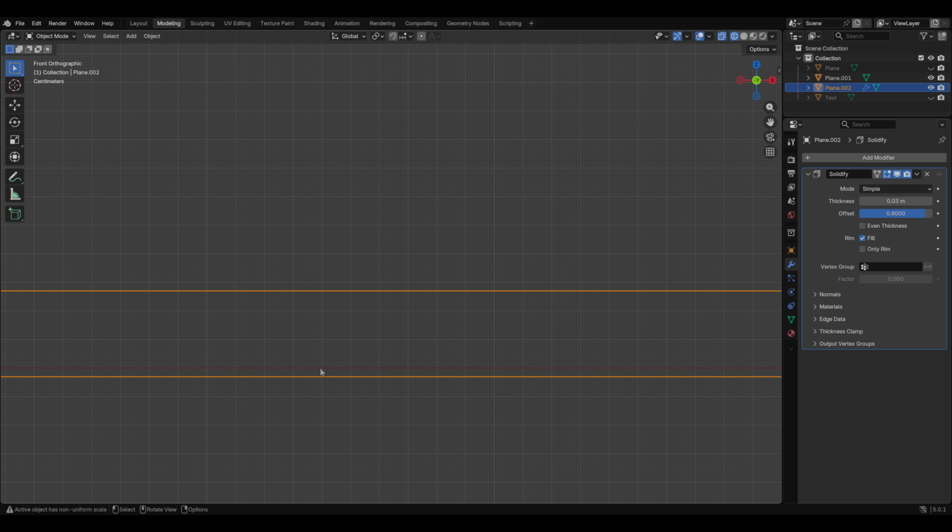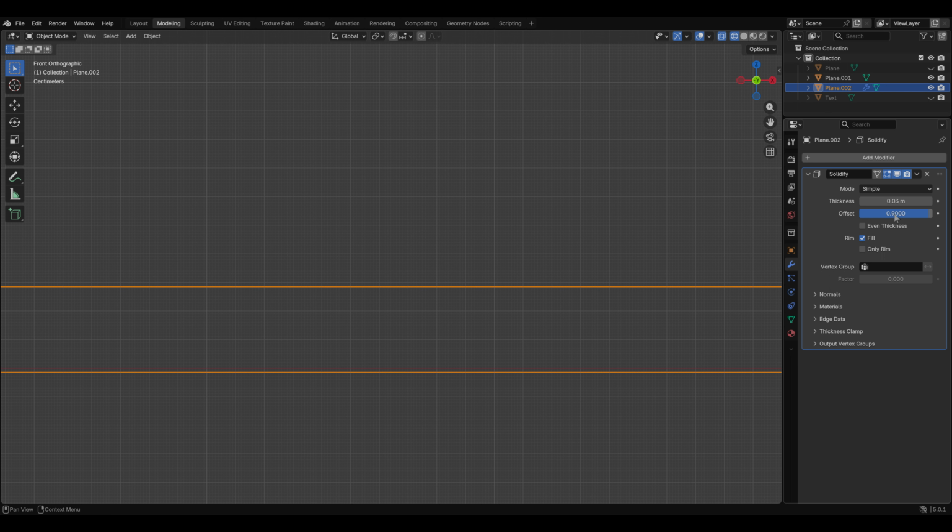What we don't want to do is have that right at the bottom, because if you do that, it will be perfectly level with the ground and you'll get Z fighting, so it'll flash weirdly. So if we set the solidify to offset it by 0.8 or even 0.9, it'll be close enough to this side that it'll generate as a mount point, but not close enough that it will sink into the geometry of whatever you're placing it on. So we're going to apply that.